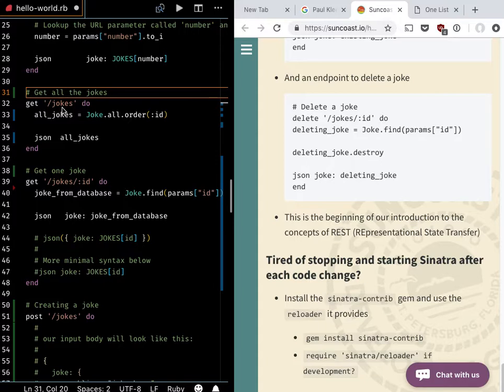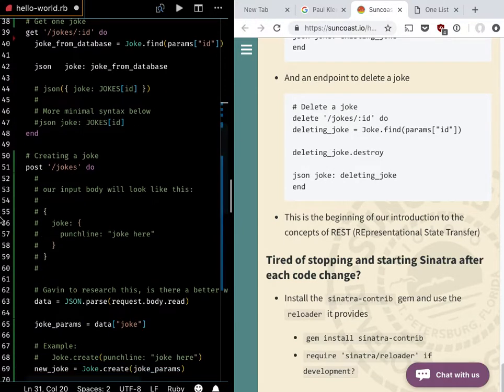Right? The list of jokes may change, but the resource, the conceptual thing we're asking for, the list of jokes, is always the same. You ask for a list of jokes, I give you a list of jokes. It might have 5, it might have 100, it might have 0, but I'm always going to give you the list of jokes. And then the pattern of these URLs, posting to jokes, says, well, if I am able to get the jokes from getting /jokes, then posting to jokes should let me create one.